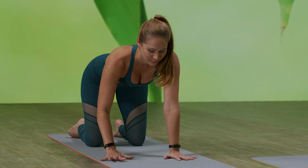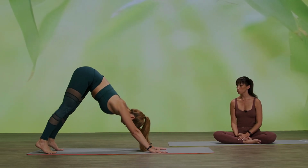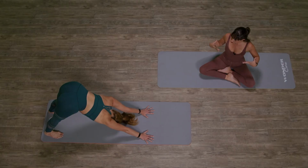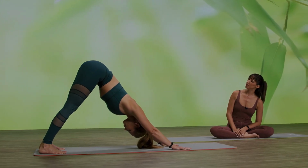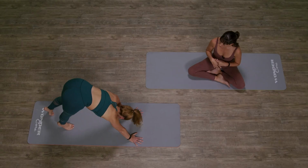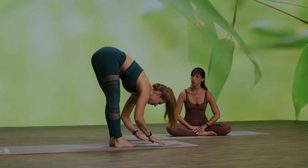Spread your fingers open wide. Tuck your toes, lift your hips, downward facing dog pose. Should feel nice here to open the chest, open the lungs, stretch your legs. From downward facing dog pose, just start to take tiny little baby steps, walking your feet forward towards your hands until you're in a standing forward bend.